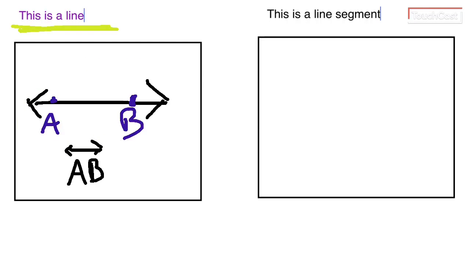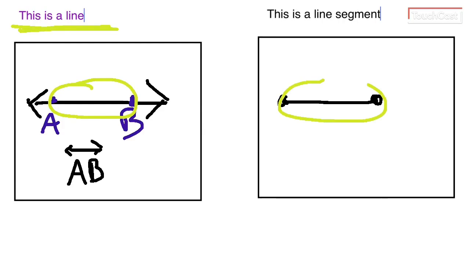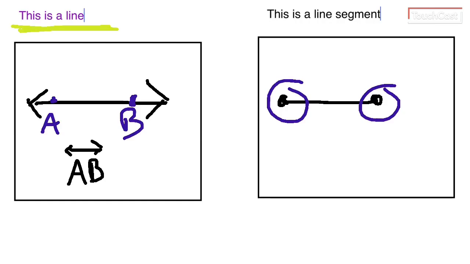That's how you would write this out. Now, jumping to the next one, a line segment is a little bit different. Instead of these arrows, we are now going to start with a little dot, and then a line, and then a little dot. It looks just like these two, but we just don't have the arrows on the end. So that means this doesn't go on forever and ever. These dots tell me that because I don't have any arrows.